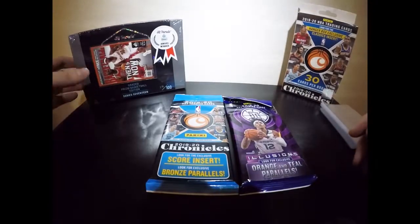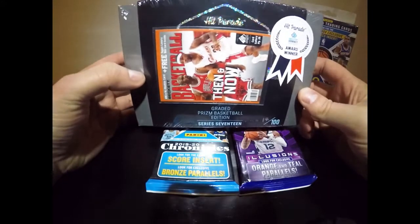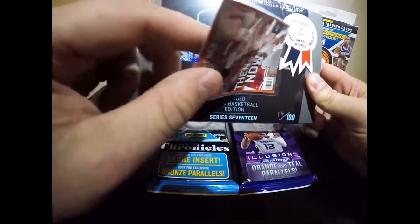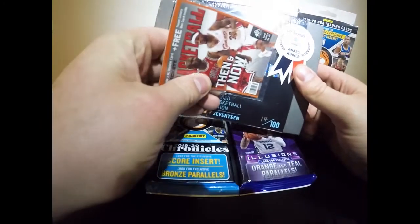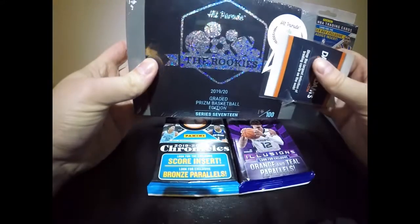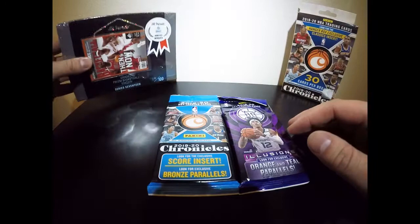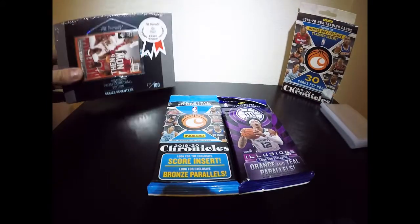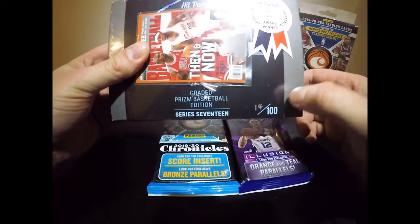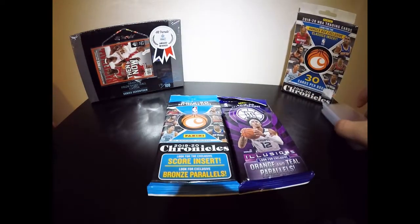This one here is something special. This pack right here has a graded card — I'll explain what graded cards mean in a further video. They state that you have a chance to pull a name-brand rookie. This was the most expensive pack I could have bought, probably about $250, but they do release it every so often. It is series 17, and I was lucky enough to pull number 14 out of 100.